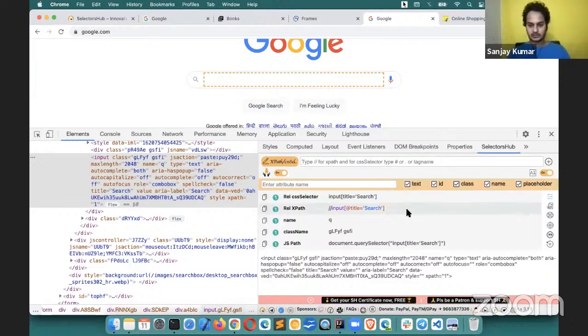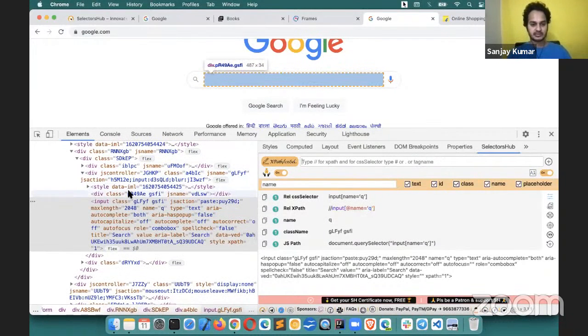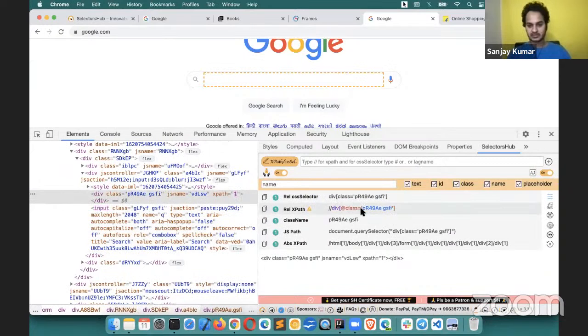Then you have amazing options here. If you want to generate an XPath with a particular attribute, like here it is generating with title, but you want it with name, let's say, you just pass the name here and press enter, and it will generate with name. If you want something else, you can pass that. Or if it is generating with class or some value that it suggests is dynamic, you can uncheck that. So likewise, you have that attribute filter here.